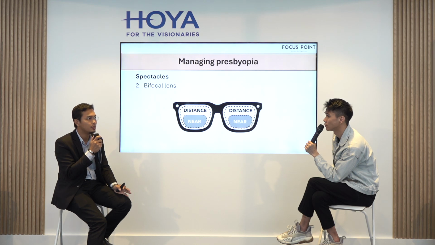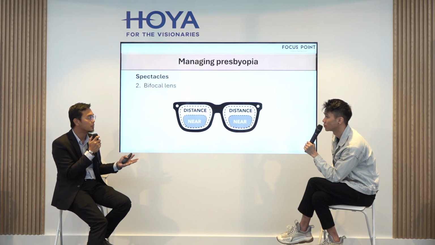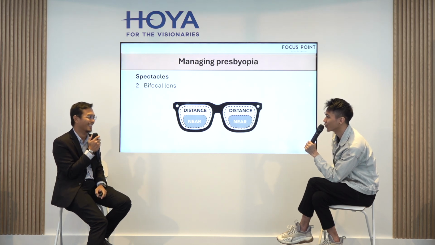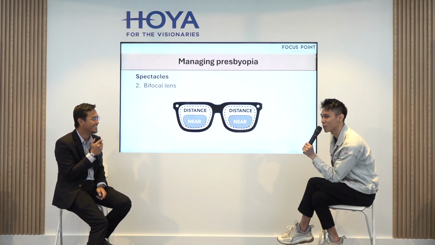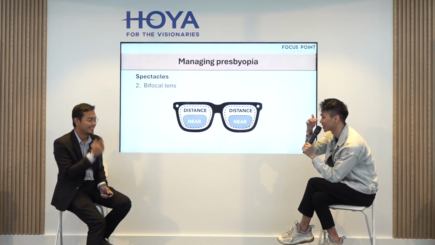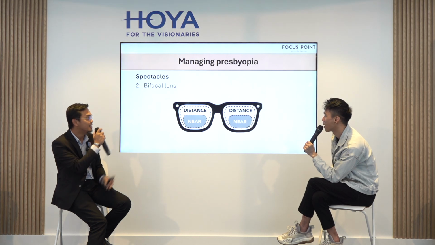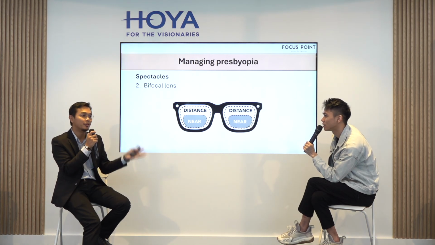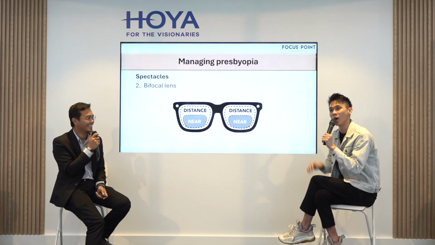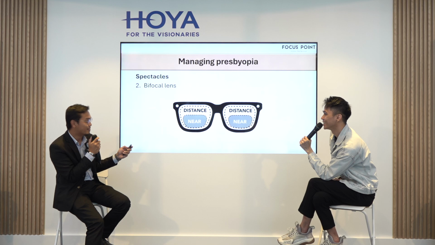But nowadays, you seldom see people wearing this type of lenses because it doesn't look nice. When you wear it, people know your age already. Back when I was a kid, I saw a lot of uncles and aunties wearing that kind of line in their specs. If you are wearing it, people know you are definitely more than 40. It's like telling people I am old. So this is the bifocal lenses.